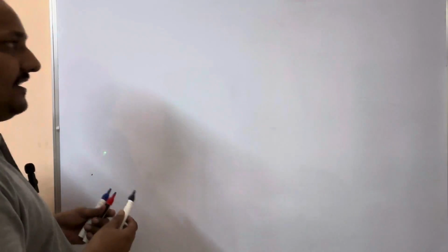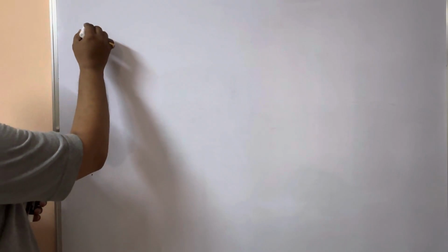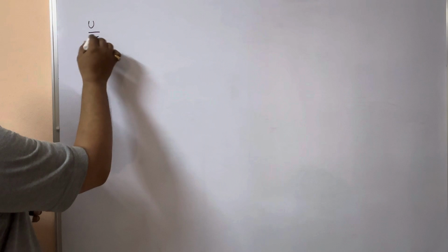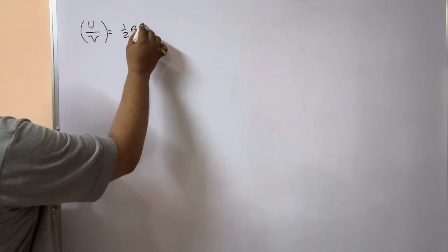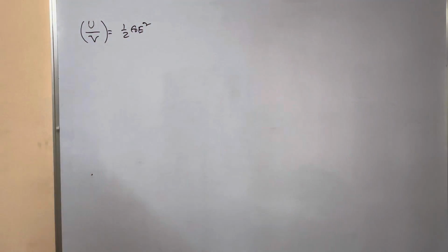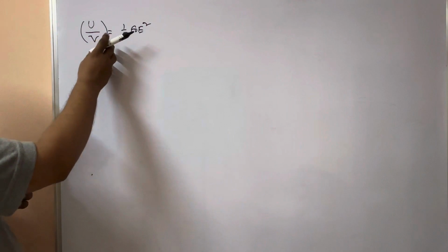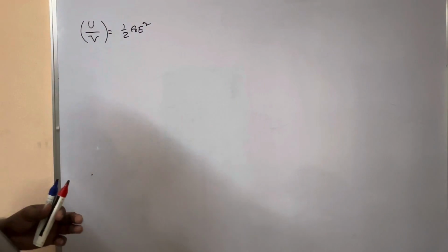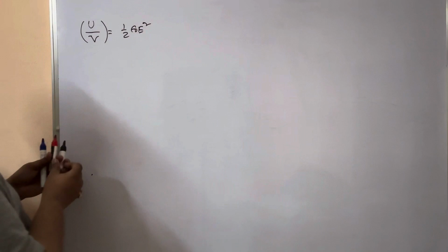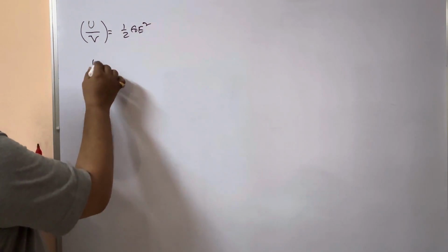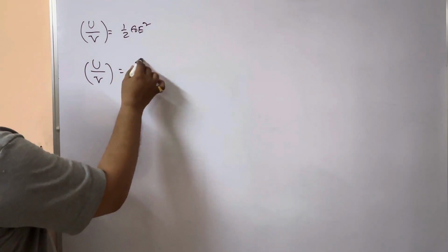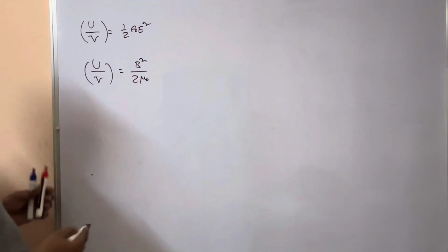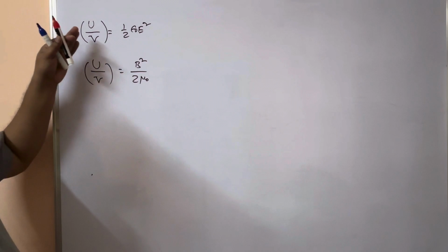We were discussing EM waves. We stopped there at energy density. So energy density is U by V. We came to know it is ε₀E². This is the energy density due to the electric field vector. Next, because of the magnetic field, the energy per unit volume is B² by 2μ₀. This is just the energy density.